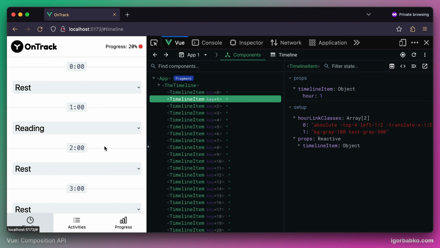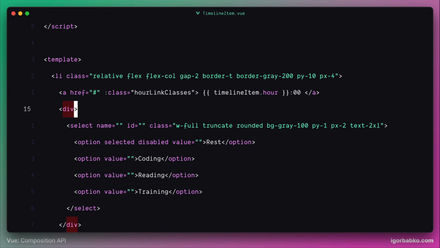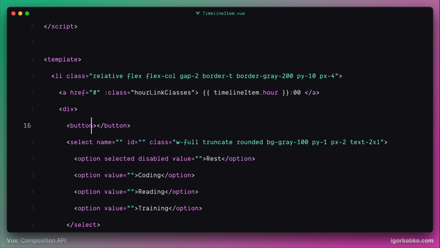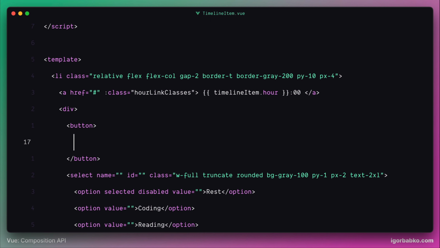Now it's time to add a little button to the left of this element. This button will be responsible for resetting the value of this select element. Let's go ahead and create a button tag right above the select element. Within this button, we're going to use an appropriate icon with the name XMarkIcon. At the same time, let's specify the height for this icon. For this, we will use the Tailwind CSS class h-8.